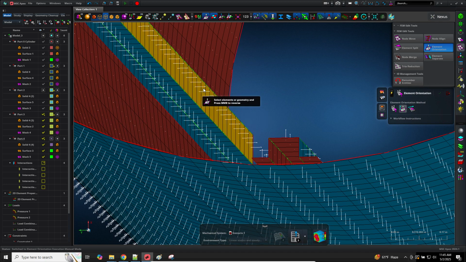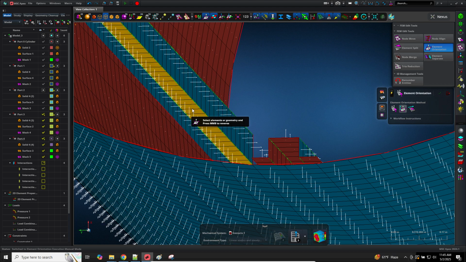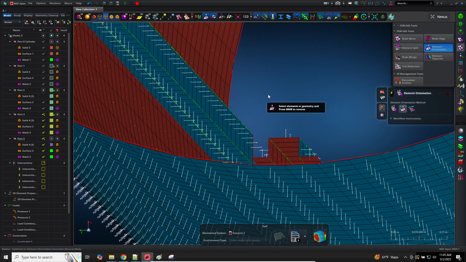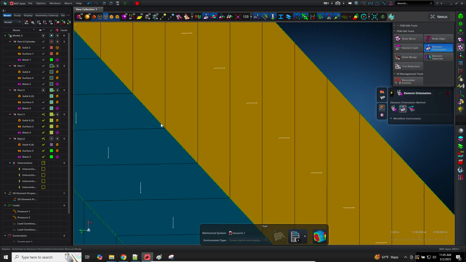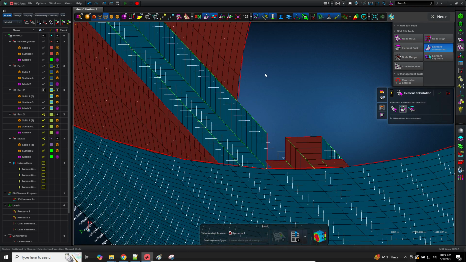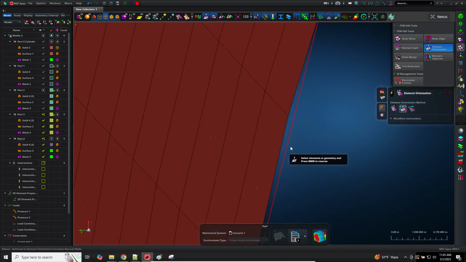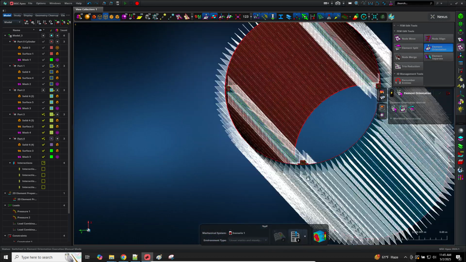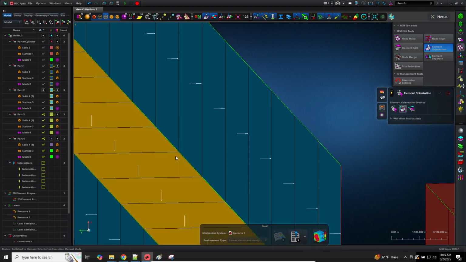So even though the stiffener is one surface, here this is face 1, face 2, face 3, 4, 5, and 6. All 6 faces are connected to each other. I know they're connected to each other because this edge is green. If it's green or yellow, the faces are connected. If it's red, it's not connected. So if you look here, this edge is unconnected to anything else. But these faces are connected to each other. So that was the sidetrack.